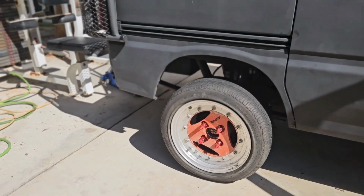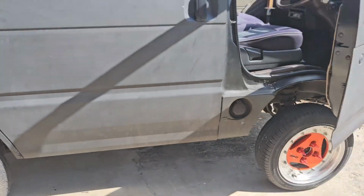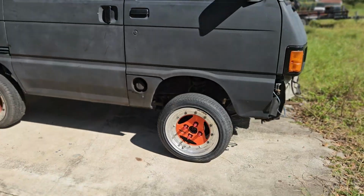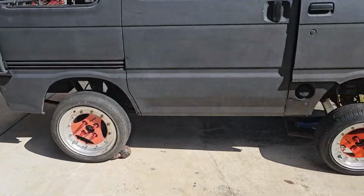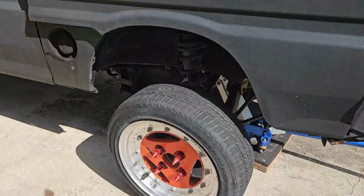Absolutely no denying it. That is indeed much, much lower. So now we just have to do the same to the front. Take off this lifting kit up front. Okay, back done. Front jacked up. Let's check something out.